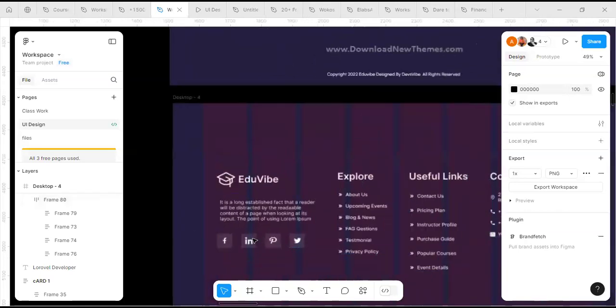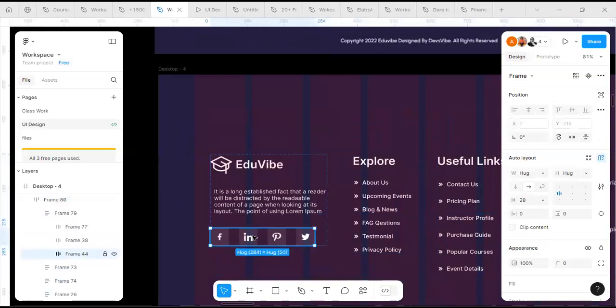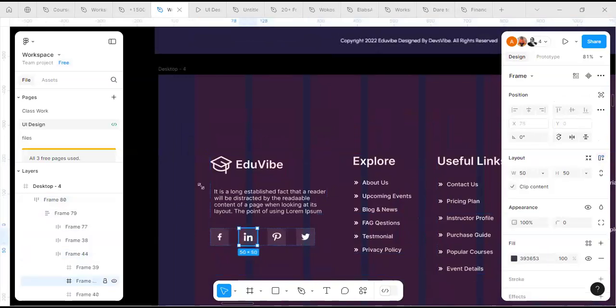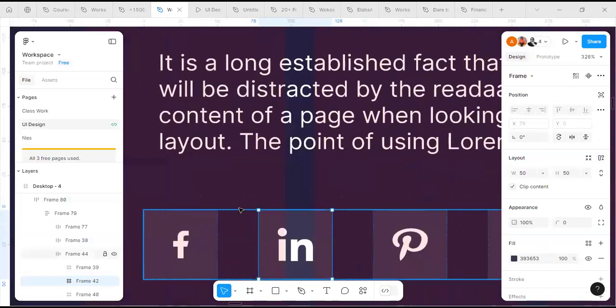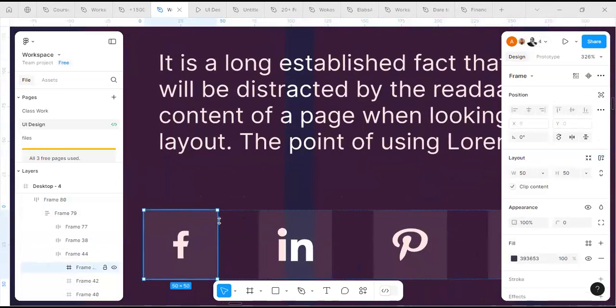Oh, okay. Then what you're supposed to do is select into the file. I think you created an auto layout for all the icons, right? Yes. Nice. So you select that auto layout, the icon auto layout only. Only the icons auto layout, not a single icon.